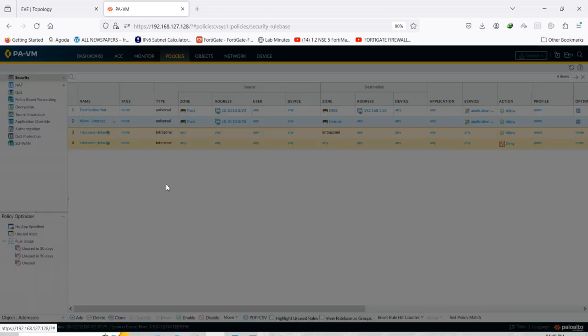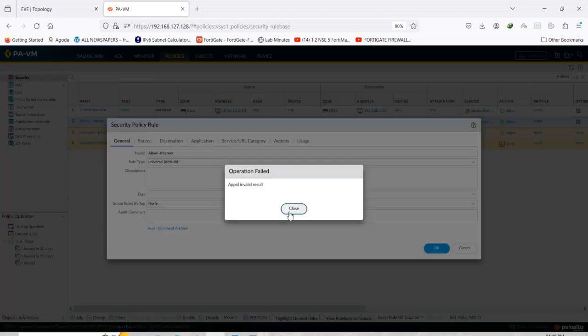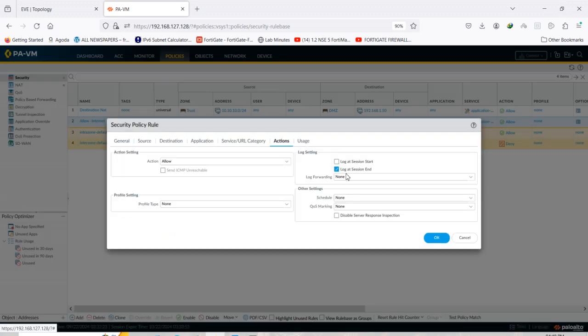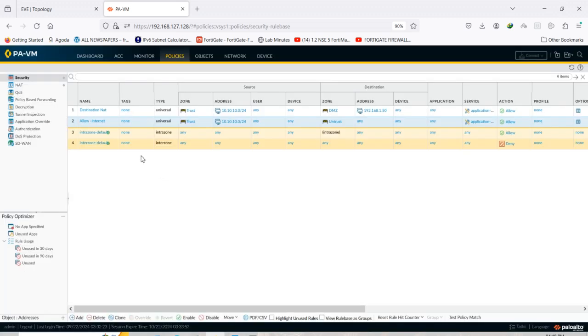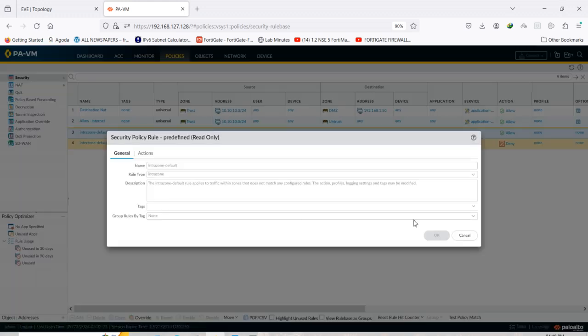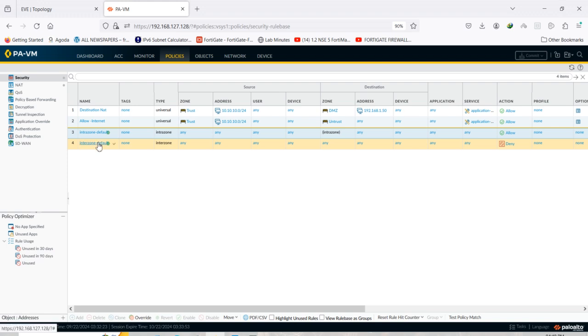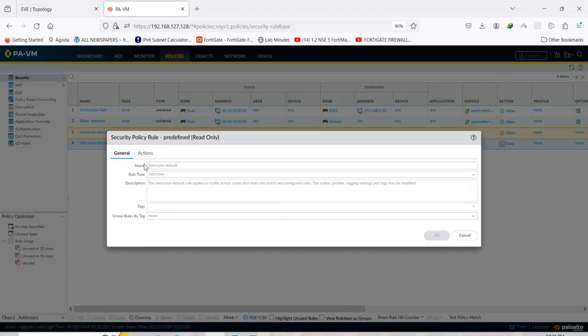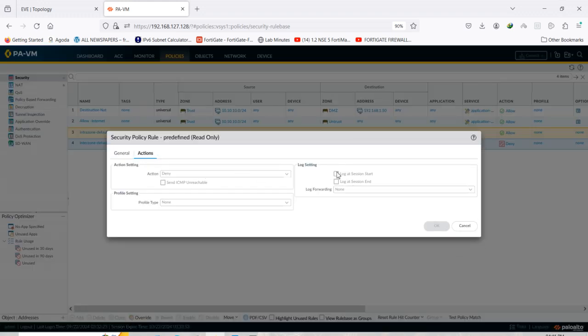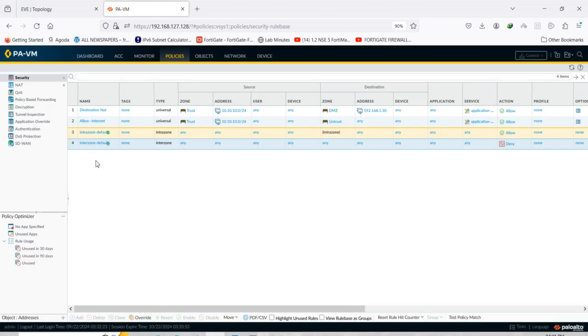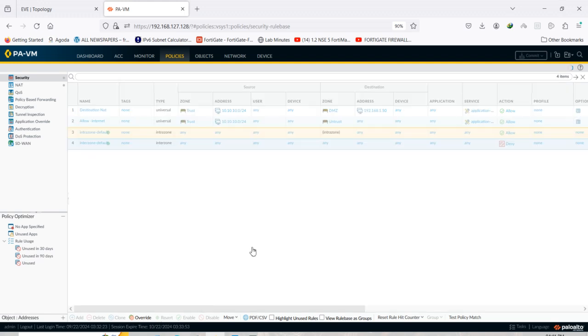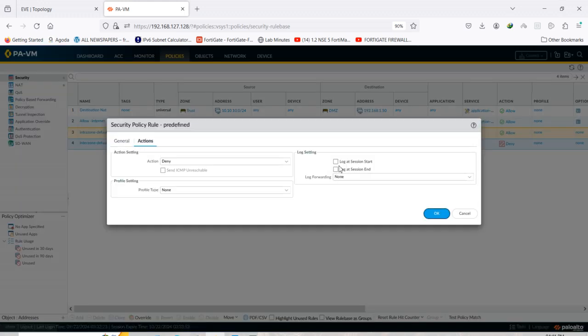If I go to the allow internet rule, the action is log at session end, and the intrazone default is allow, and this one is deny. Actions: log session start, log session end.